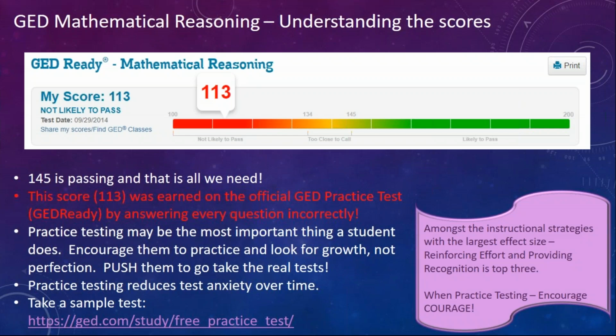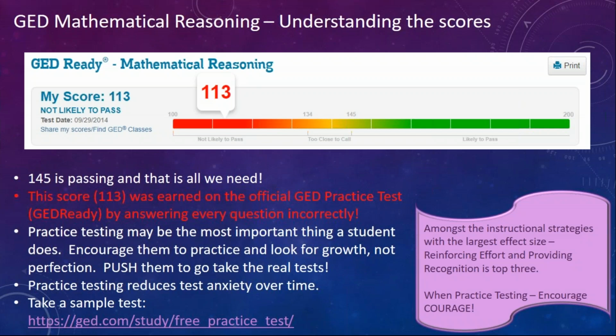So if I give a student a practice test and they get even a 40 to 50% on some of the tests that I'm giving them, that is typically showing that they are ready to pass the GED. So I'm going to talk a little bit more about that scoring throughout the presentation, but we're not going for 80 to 90% on the math test necessarily. If you want me to be perfectly honest, I think that a passing percentage on the GED math test is probably somewhere in the 30% range.